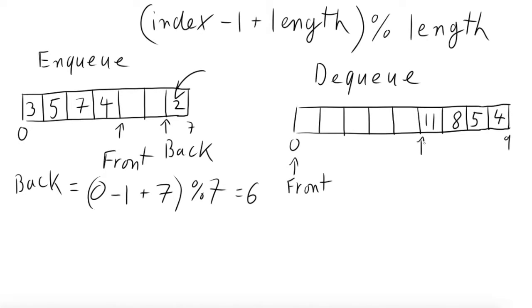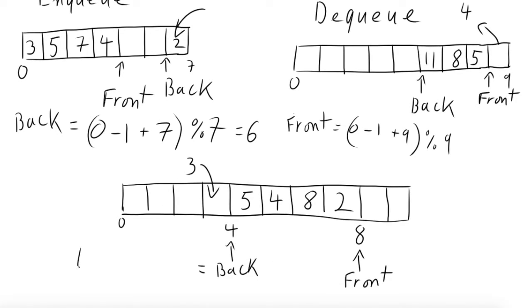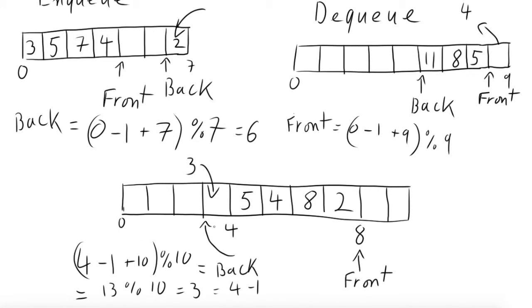So here's another quick example with a length of 9. Just in case you're not convinced yet, here's one last example. If you're somewhere in the middle of your array, adding the length and taking remainder by the length will cancel each other out, and then you're taking the remainder by the length of whatever the index of the pointer is, which is less than the length, which means that the remainder operation does nothing.